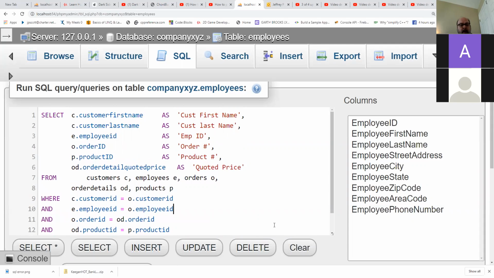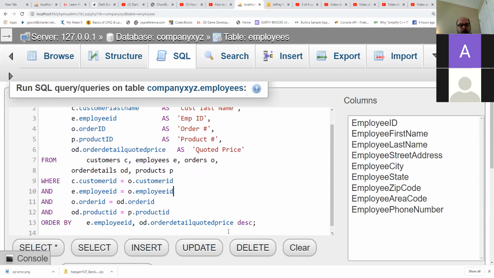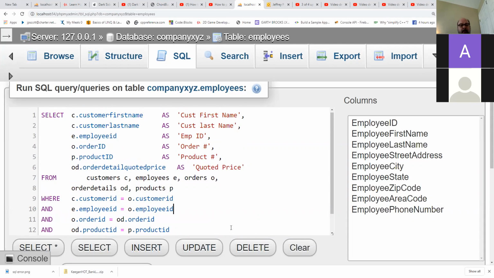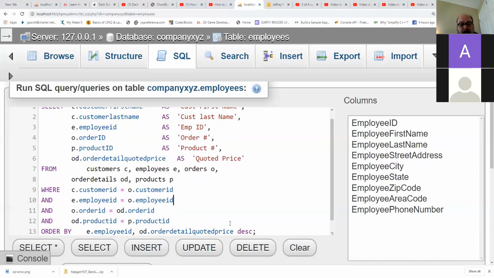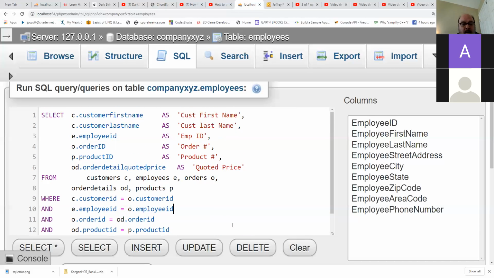If you get that far, there's only one more line in it, so let me know when you get there. The last one is just ORDER BY, and it's ordered by E.employee ID, OD.order detail quoted price, in descending order.